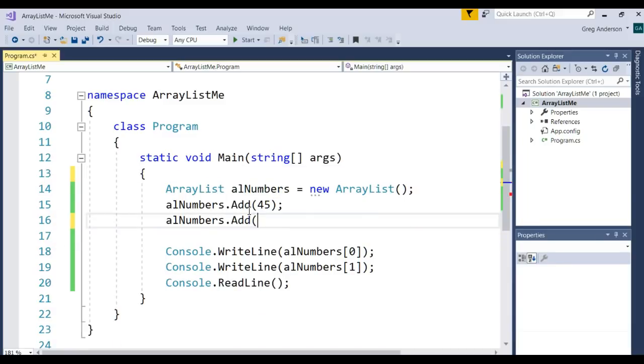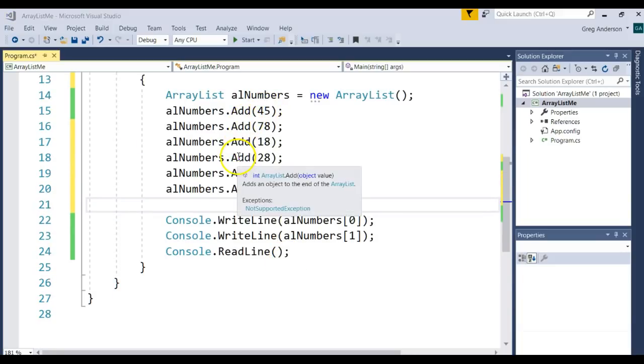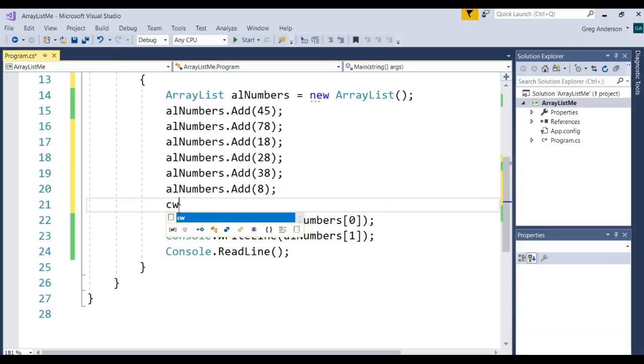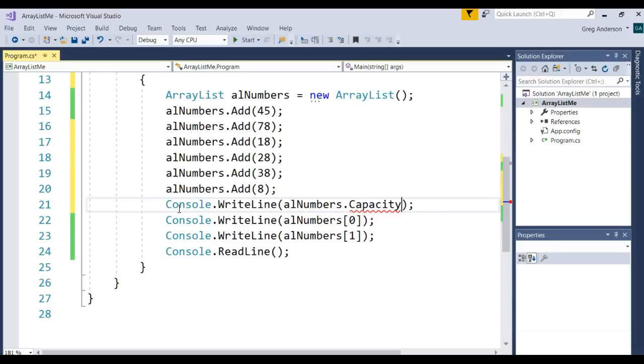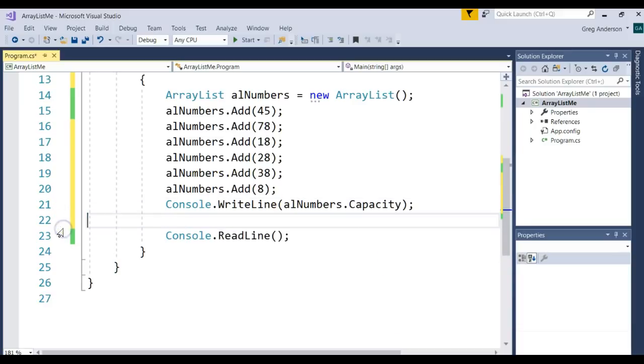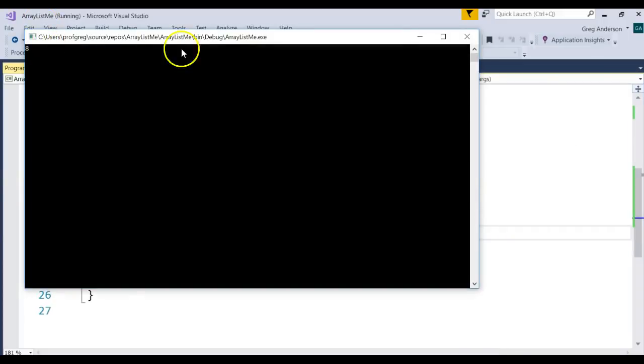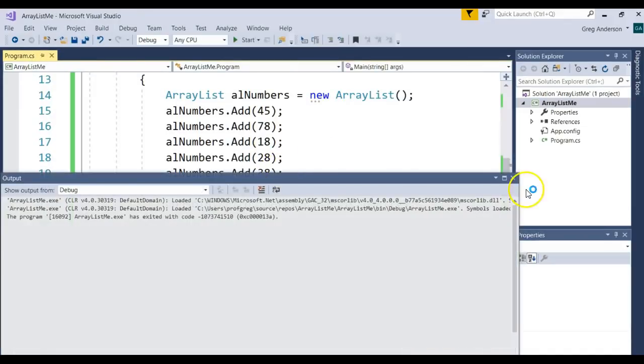Well, let's come in here and let's just add some other numbers to this array list. I'm going to pause the recording and I'll just add a bunch of numbers. So by doing this, I've now added 1, 2, 3, 4, 5, 6 elements to the array list. I'm going to go ahead and print something off about that array list, and it's called capacity. And let's go ahead and see what prints out capacity-wise if I have 6 elements in that array list. It says capacity is 8. Well, I wonder what that means.